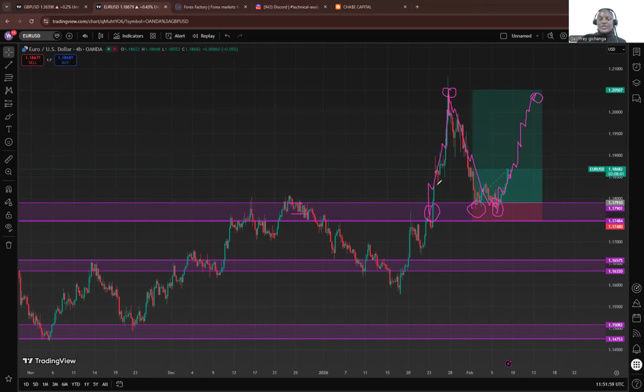Then from there, we can now anticipate to see, will you see price break above and keep pushing higher? Sorry, so will you see price keep pushing higher back to 1.2500? That is what I'm expecting to see. Then at this area, we can now determine if price is going to hold. Okay, at this level, you'll be able to determine if price is going to hold or if it's going to break above.